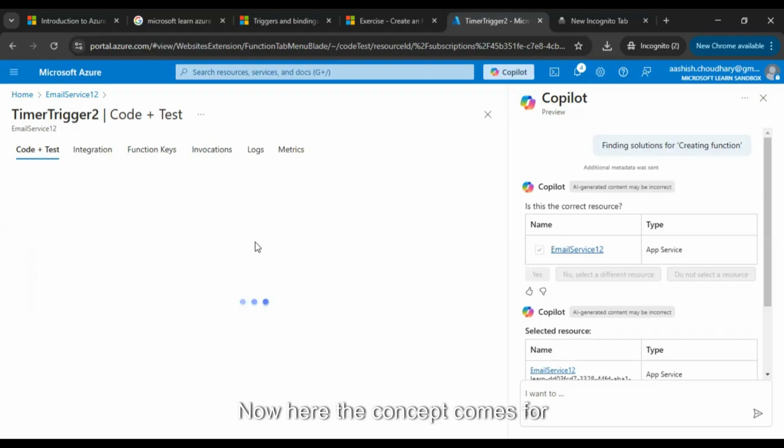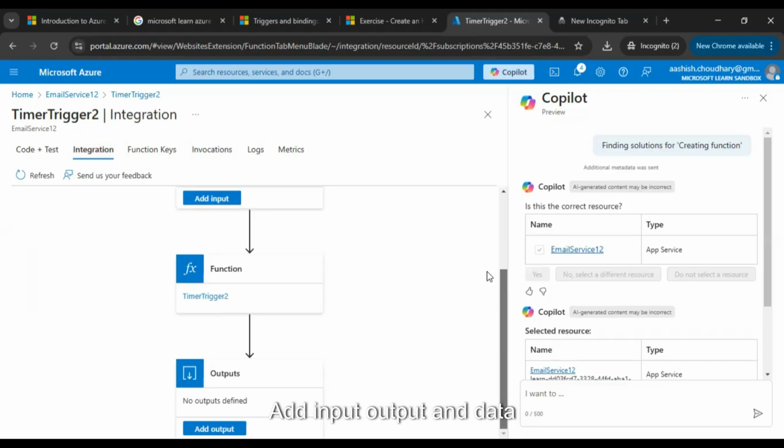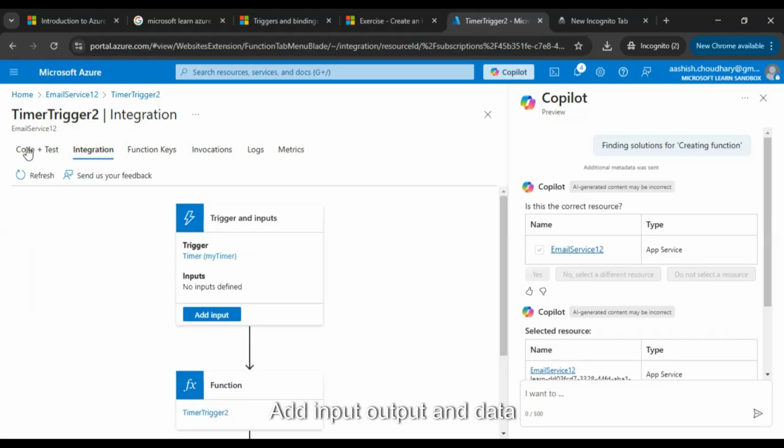Now here the concept comes for system design: what type of services you will choose, and what permutation and combination you will choose. Do you wanted to expose the REST APIs using an app function, or do you wanted to deploy on EKS, or on something else like this? Taking a little bit of time. Add input, output, and data.